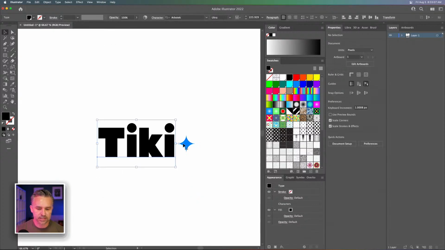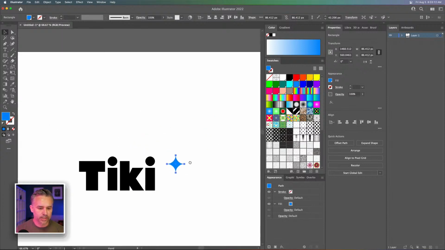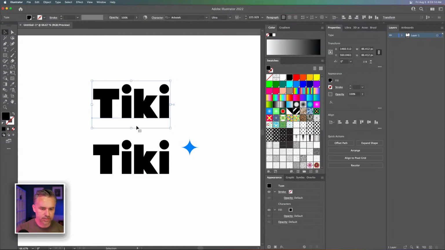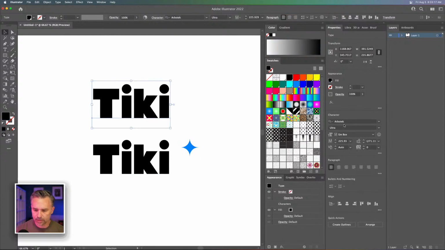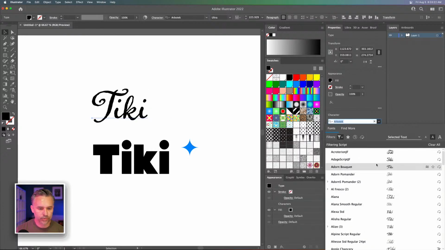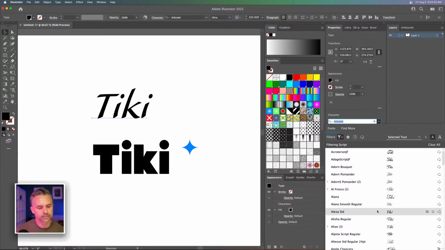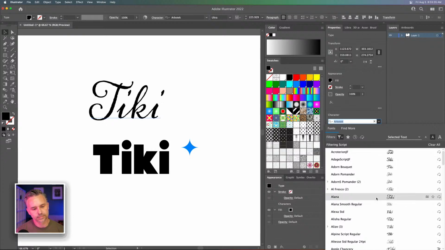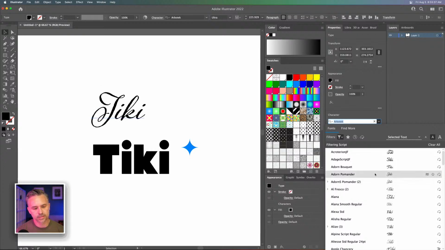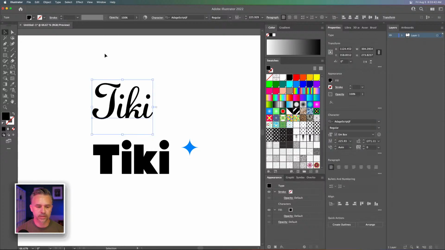So let's take this text. Let's add some more to this. What if we wanted a cursive font? You ready for this? Let's do this. Let's do a script-based font. We'll roll through some of these. Some of these are fun. Some of these are a little bit hard to read. Let's just say we want to go with any one of these. This is where I'm going to spend most of my time, just trying to pick a font. Let's just go with this top one.